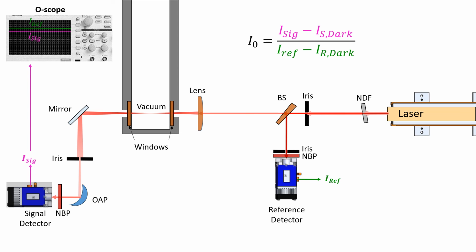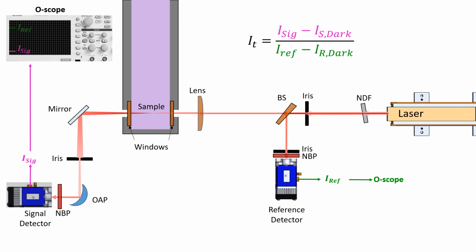I should point out here that the output of the detectors and the line you see on the oscilloscope are not light intensities as my labels suggest. They're voltages. However, we never need to figure out what light intensity caused that voltage because ultimately two measurements with the same units are put into a fraction producing a unitless number. Whatever the conversion factor is from intensity to voltage, we can assume it's the same for both detectors, so it cancels out. Now let's fill the tube with sample.